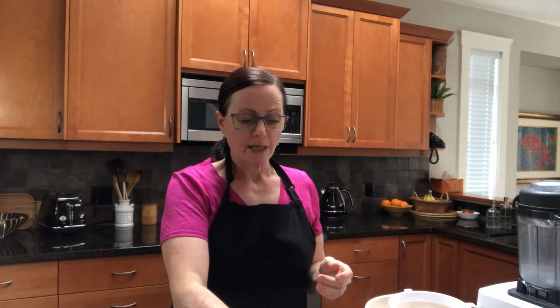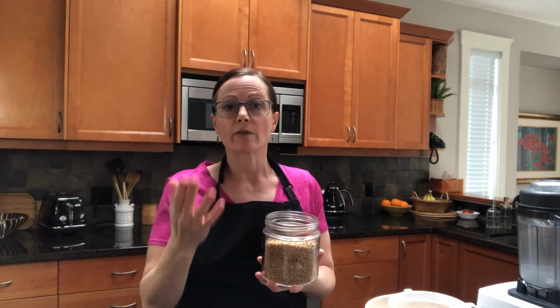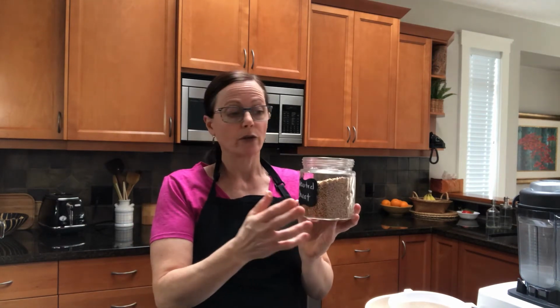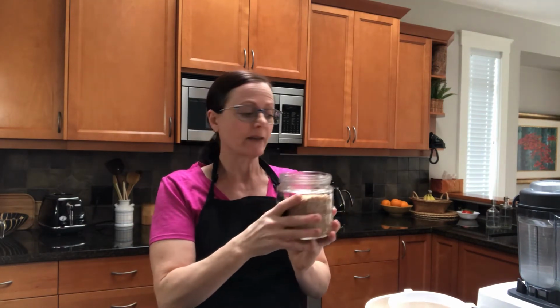So when that happens, I then spread them out onto a dehydrator sheet and I dehydrate them. They can be in there probably about 6 to 8 hours. They're very small grains, so they dehydrate very quickly. So these sprouted last night, and they were dried this afternoon.